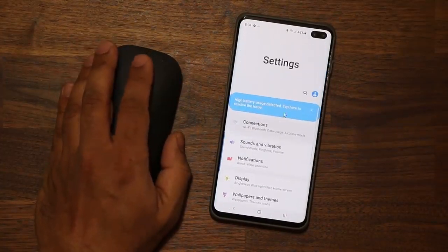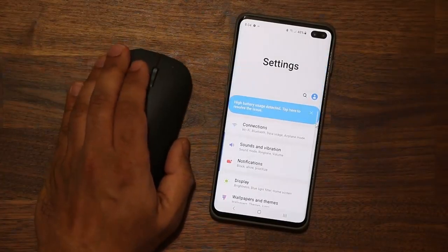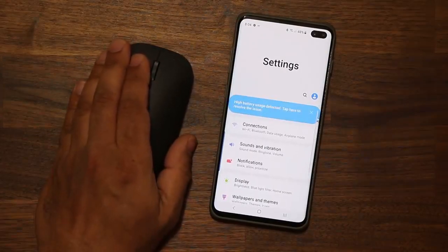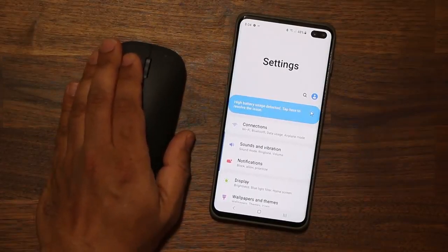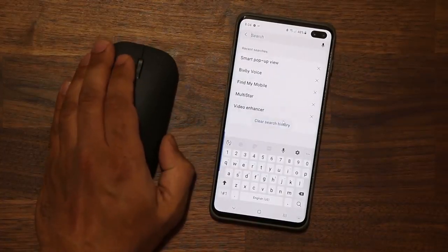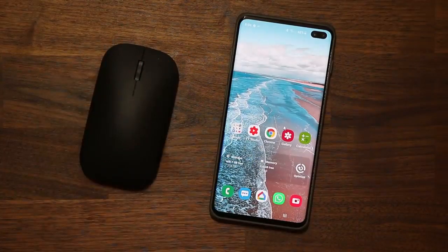Then I can scroll through the settings just with the mouse scroll wheel. But if I didn't have that, I could use this right over here. I can use the scroll bar to go up and down. Message over here, I can X out of it. All right, I can search the phone. This is great. This is absolutely great. So click on this one, and if I keep clicking, it'll go back into the home screen.